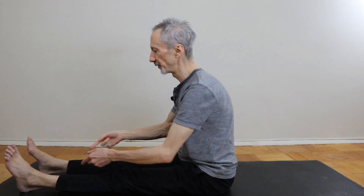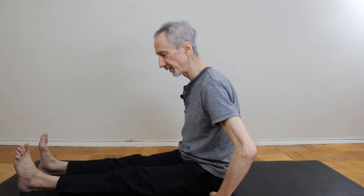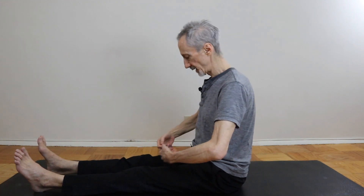So if you're folding forward in this pose and you're flexing your feet, that pull along the backside of your legs is going to be transmitted up to your sitting bones, and it'll tend to pull the sitting bones a little bit towards the heels, which would roll the pelvis backward just a little bit. If you're a person who has some restrictions in the tissues of the backs of the legs — the calves or the hamstrings — that tension can cause the sitting bones to be pulled under, the pelvis to roll backward, and then the lower back starts to fall backward. When that happens, gravity wants to pull you backward, and it can make it very difficult for you to even sit upright in this position.